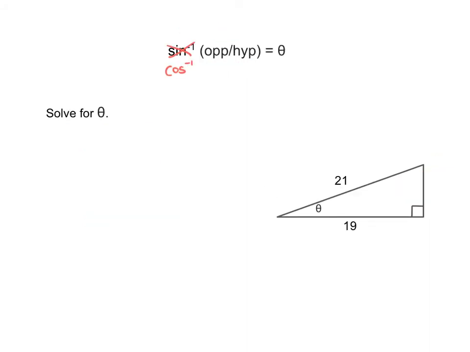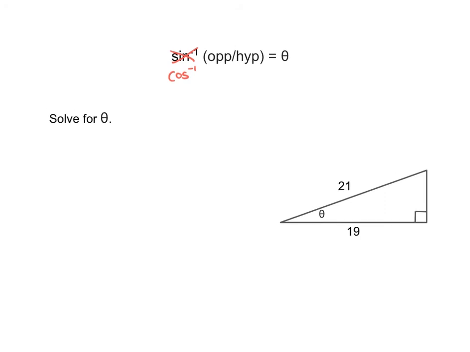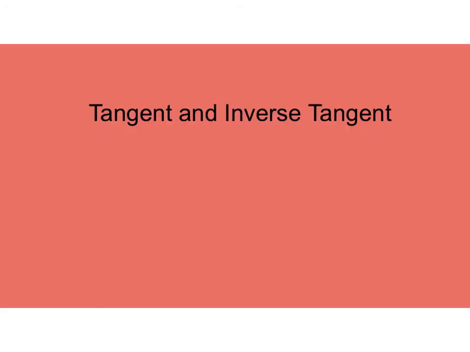Now we're going to look at an inverse cosine problem. If you can see, I had a little typo in there, so I just crossed that sine out and put in inverse cosine. So to find a missing angle, if you know the adjacent and the hypotenuse, you're going to use inverse cosine. So in this case, we would say that the cosine of theta is equal to the adjacent side over the hypotenuse. To solve, we use the inverse cosine of the adjacent over the hypotenuse, and you plug that into your calculator, and you should end up with 21.21.